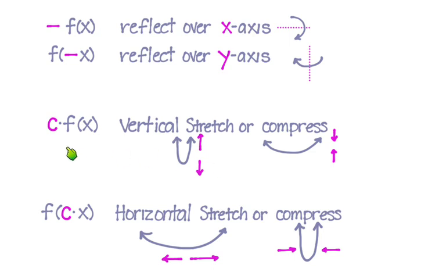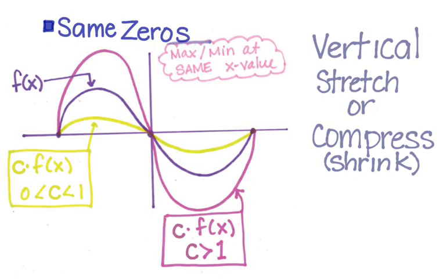The vertical is always to multiply the function. Horizontal is always to multiply the input. And it does have a difference in what it does to the function itself. So let's look at that. Whenever we're doing vertical, meaning we are multiplying the outside of the function, the zeros will always remain the same. When we stretch it, it'll go higher up at its maximums. It'll go lower at its minimums, and it will start looking very elongated.